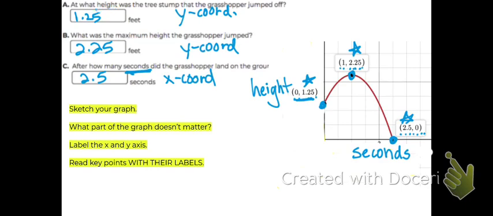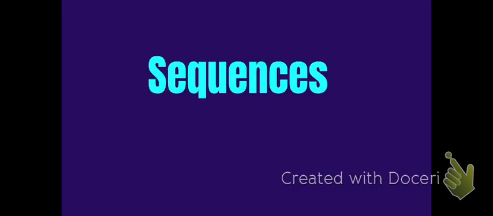So again, some key points with this. You want to identify in the problem, what does x represent? What does y represent? You want to graph it. You want to sketch this on your paper, read the key points with the labels, in this case seconds and inches and height. And then when you're answering the question, make sure that you are giving the correct part of the coordinate. You might realize that this is the coordinate that is giving the maximum height. But are they asking for the height, or are they asking how many seconds did it take them to reach that maximum height? So make sure you're very clear about whether it's asking for the x coordinate or the y coordinate.